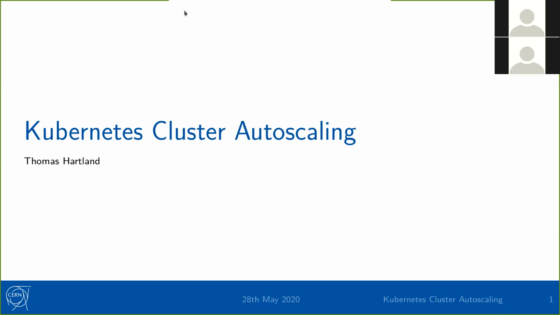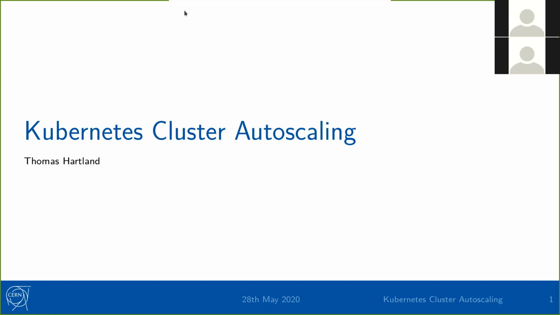Thomas, go ahead. Hello, everyone. Today's session is about Kubernetes cluster autoscaling. I'm Thomas Hartland. I'm a member of the cloud team here at CERN, and part of my work is working on the cluster autoscaler, and in particular, how it interacts with OpenStack. So you could say I'm reasonably knowledgeable about the internals of the cluster autoscaler, but we won't be going that in depth today. This will just be an overview of why you would want to use cluster autoscaling and then how you can use it.